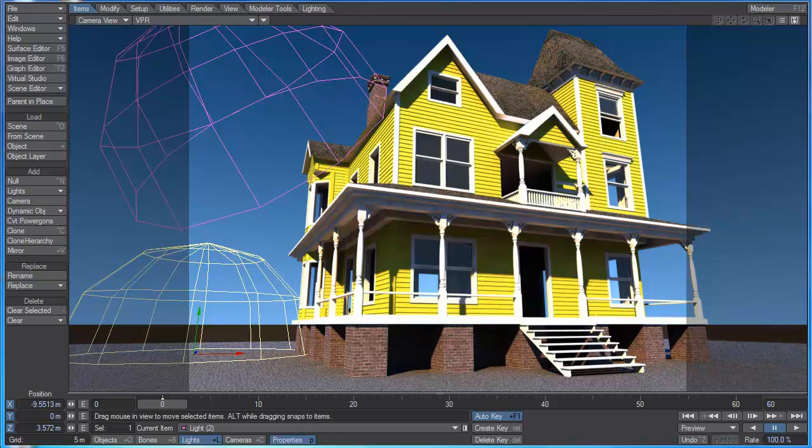We're going to look at using image-based lighting for your scene. We're going to talk a little bit about what high dynamic range imagery is and how it affects both our illumination and our reflections where we have reflective materials.